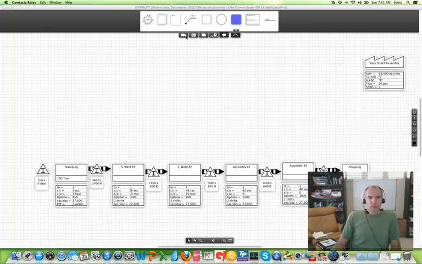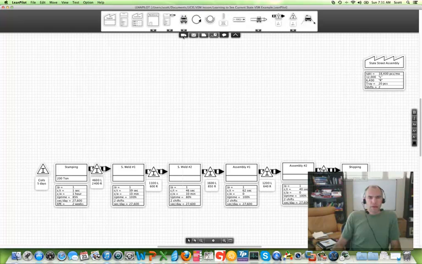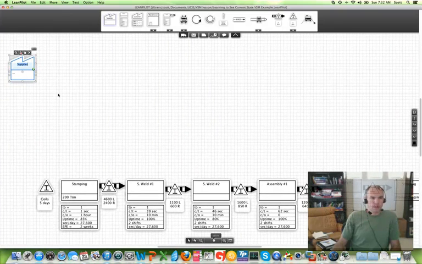And so we're going to come up here and back to our palette, and under our material flow palette we have an icon up here for supplier on the upper left hand side. So we're going to drag supplier out here, and the supplier is going to be just opposite of our customer on the right side, feeding into our process. So let's give our supplier a name. Our supplier in this example is going to be Michigan Steel Company.